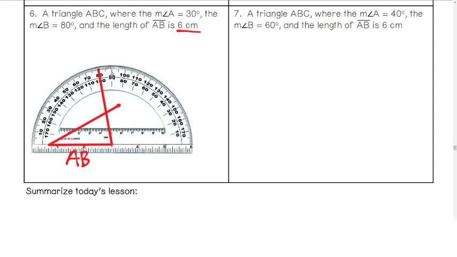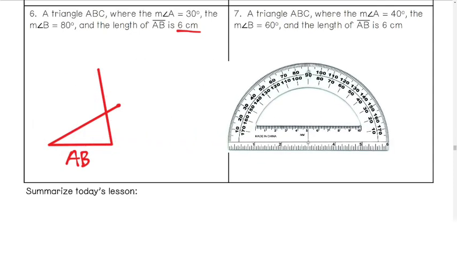On mine, it's going to be slightly different because the scale is a little off, but it'll look similar to what you have on there. But yeah, so you can see that this triangle, if I go ahead and erase the ends, that we have a triangle with line segment AB. This was 6 centimeters, and those angles were measured out to be 30 and 80 degrees.